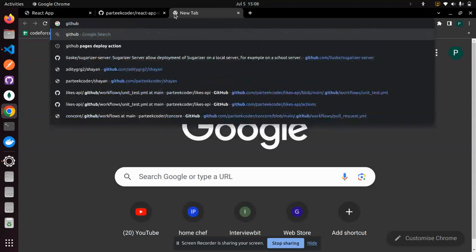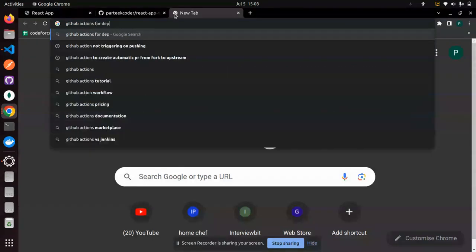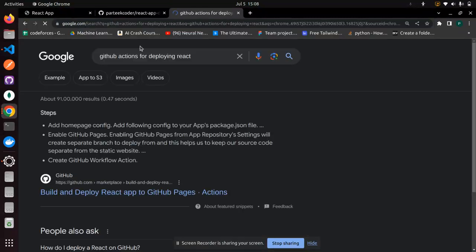You can search different GitHub actions in GitHub Marketplace. I am just showing this so that you are aware of how to do it.